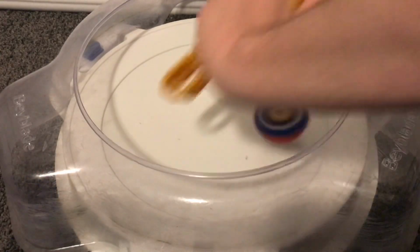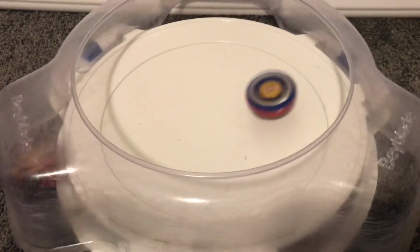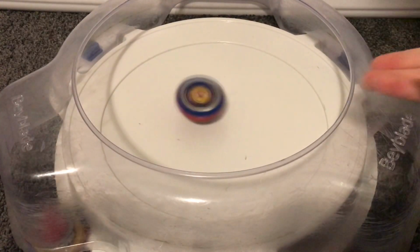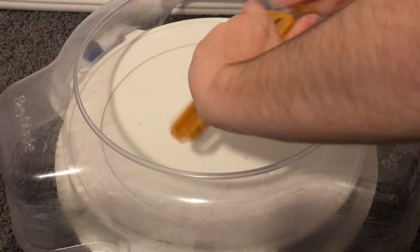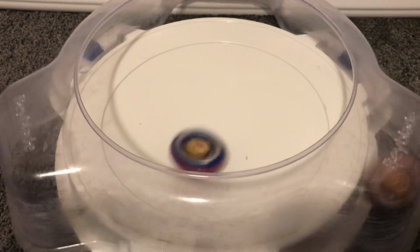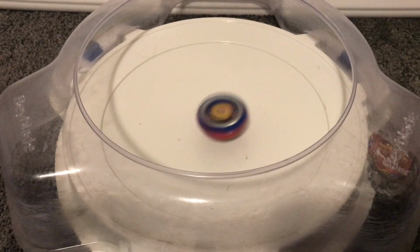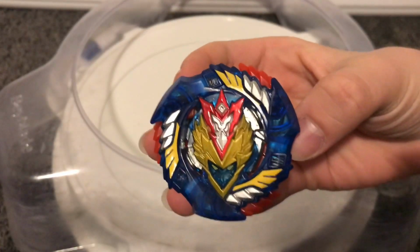3, 2, 1, let it rip. Okay, that was an instant KO, so let's try that again. 3, 2, 1, let it rip. And it got KO'd again. So we're going to do one last test match, winner takes all.